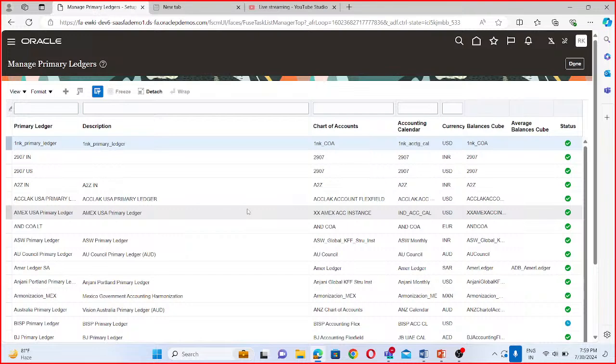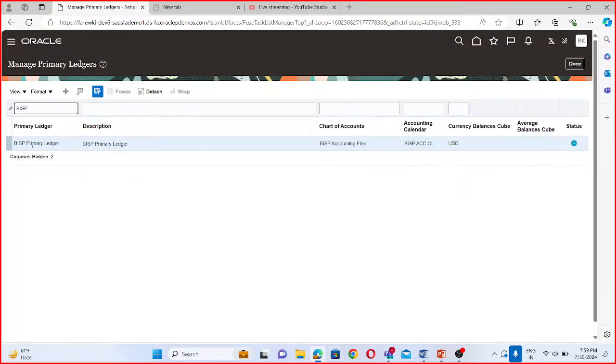Now we'll assign the primary ledger to our project. We'll search our BISP primary ledger. Click on done.